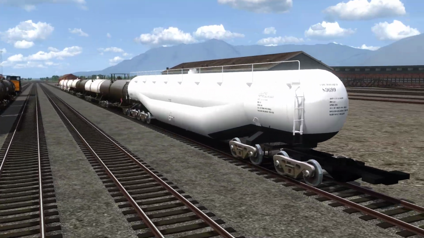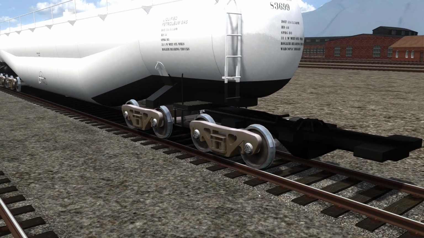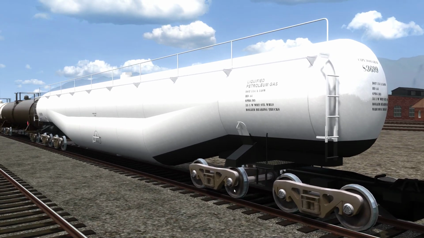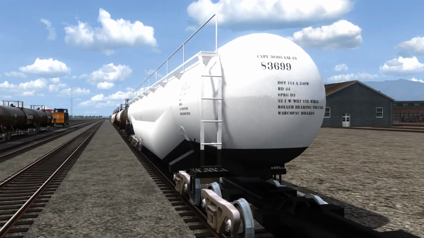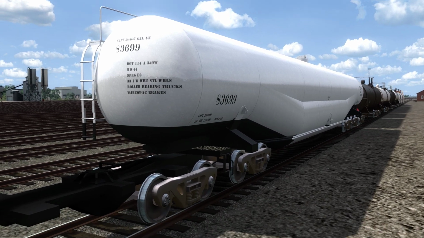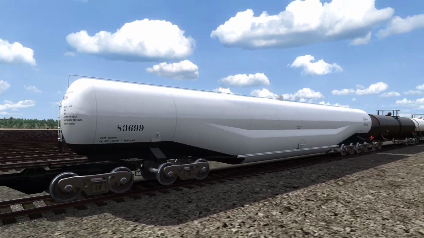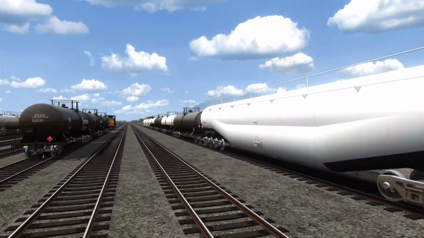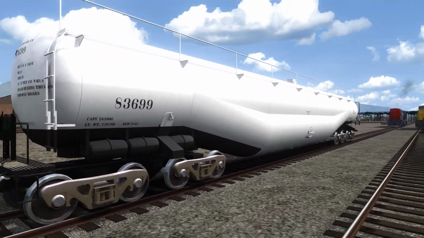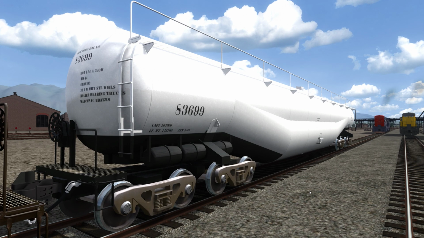So this is the Beluga Tank. This has got a funny setup here with the axles. You got to set these up independently. I mean, is it cool that we've got this in Train Simulator for the first time? Absolutely. But something about the model just looks a little bit off.